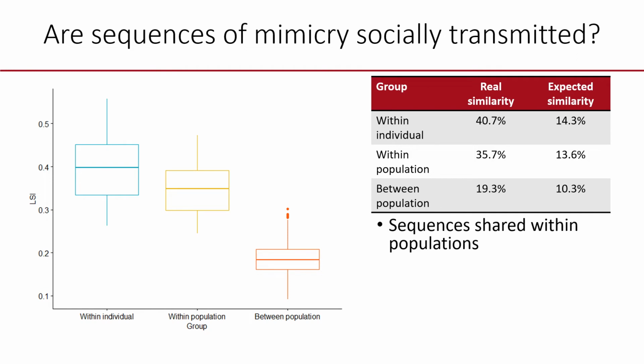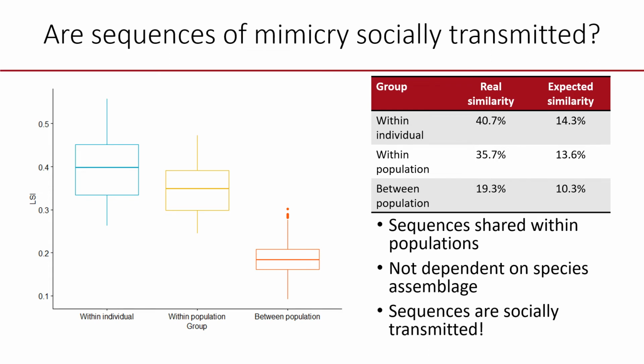So this shows that sequences are largely shared within populations, though sequences might show a small individual signature. It's possible that some of the similarities might be explained by similarities in repertoire, but the permutation analysis showed that similarities in repertoire alone don't explain similarities as high as what we found. And the same model species are in fact found across the range of Albert's lyrebirds, so differences between populations will not reflect species assemblage. These results are instead strong evidence that sequences are socially transmitted between individuals. That is, lyrebirds are learning how to structure their mimicry by copying the sequences of other lyrebirds.